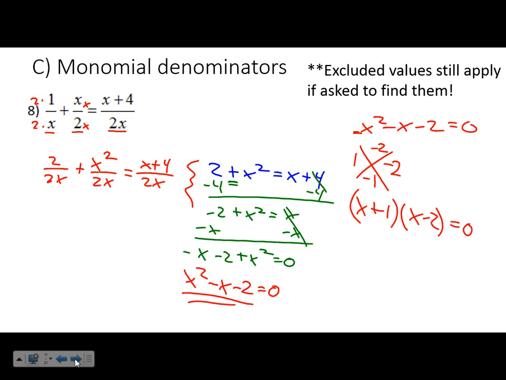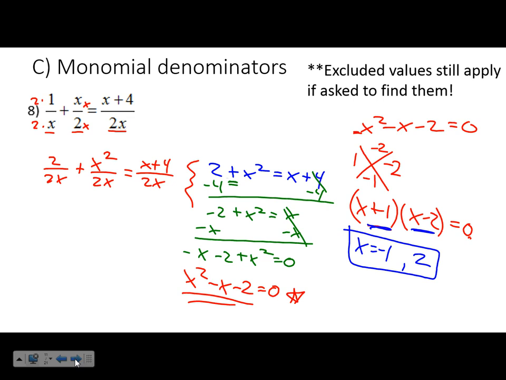I should have put that up here. This is all equal to 0 because we're solving. We're not just factoring, we are solving these. So what would make 0 over here? Well, what would make this part 0? Negative 1. What would make this part 0? Positive 2. So your answer is negative 1, positive 2 for this one.